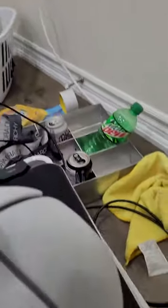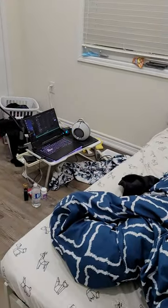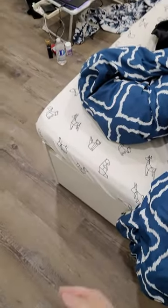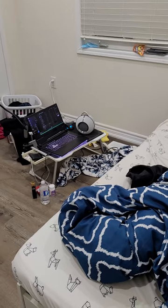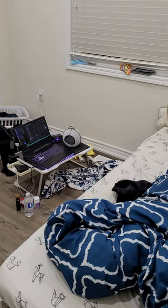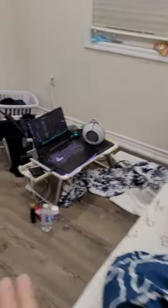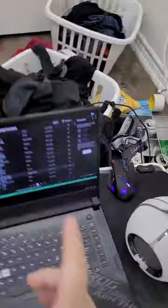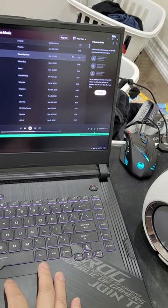So, for reference, I'm gonna start with the front of the speaker. This is about 3 meters away from the speaker. So, let me change the song and I'll put it at max volume. Let's try this one out.